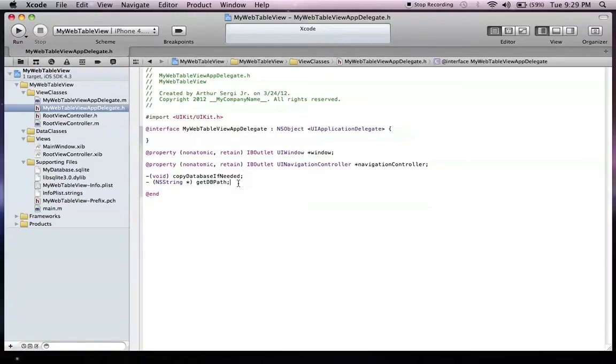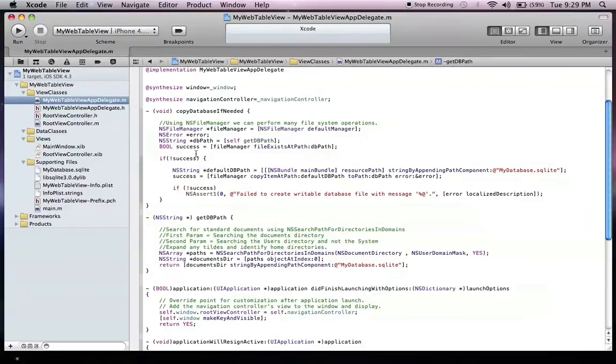These methods have been well established and they work really well. I'm going to go to the implementation file and show you them. They're both instance methods. That negative sign there is an instance. Looking at the first one here, let's look at the getDB path method. It returns a string, which would make sense because if we're getting the database path, we want to return the string, which is the database path.